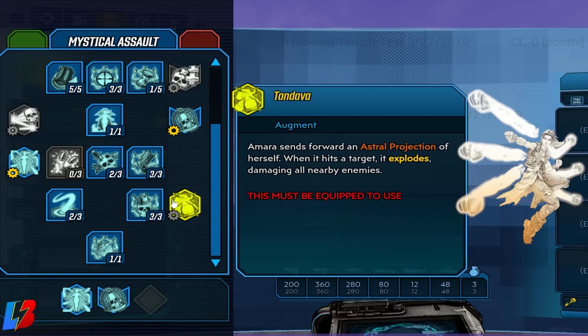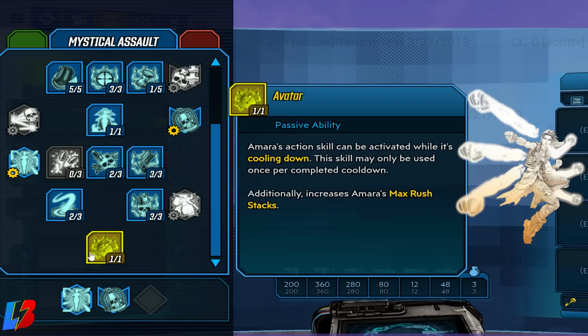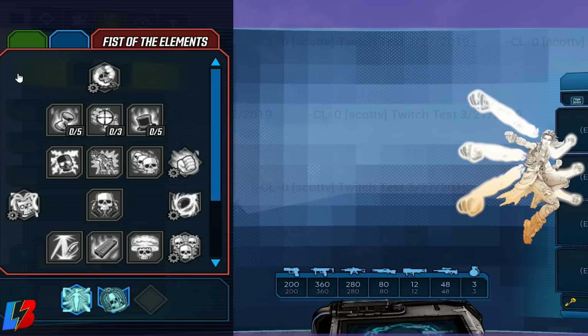Tandeva. Augment. AMARA sends forward an astral projection of herself. Whenever it hits a target, it explodes, damaging all nearby enemies. Avatar. Passive ability. AMARA's action skill can be activated while it's cooling down. This skill may only be used once per completed cooldown, additionally increasing AMARA's max rush stack. Now let's take a look at Fist of the Elements.